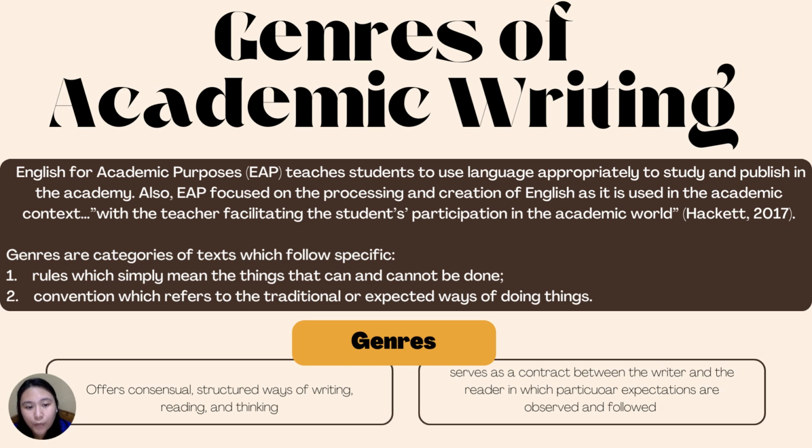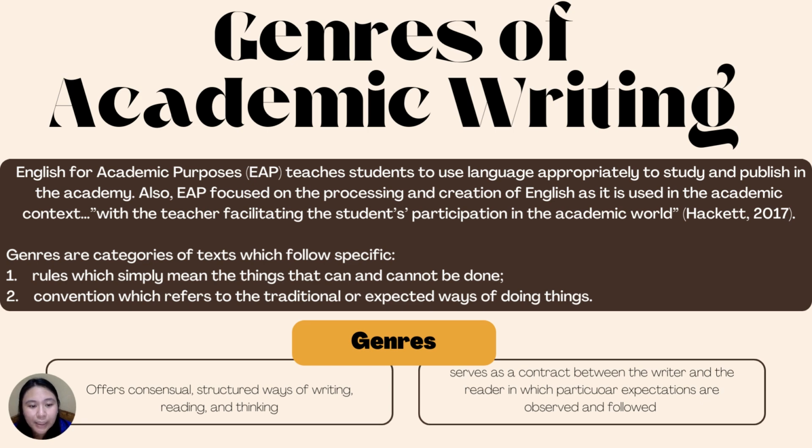Okay, so we have what we call your English for academic purposes, or your EAP, which teaches students to use language appropriately to study and publish in the academy, so inside the school. Also, the EAP focuses on the processing and the creation of English as it is used in the academic context. So, according to Hackett, with the teacher facilitating the students' participation in the academic world.